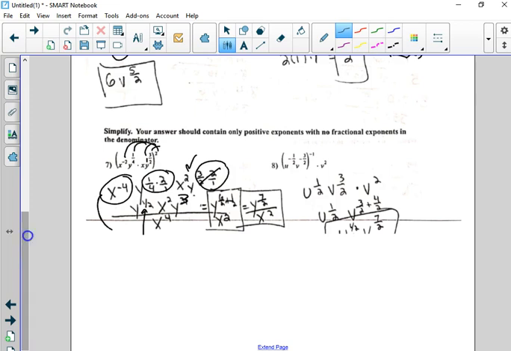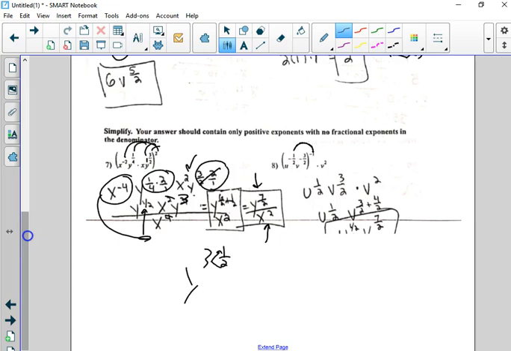And then this has to go downstairs on the bottom. And the tricky part is you have to add 3 plus 1/2, which is 7 halves. 3 1/2 is 7 halves. You can't write it like this, y and then 3 1/2. So you do 2 times 3 is 6 plus 1 is 7, 7 halves. And then 2 of these cancel with 2 of these, which is why you have 2 on the bottom here.